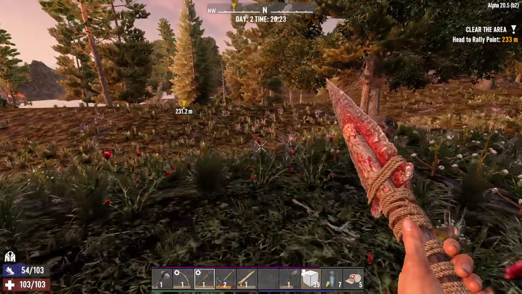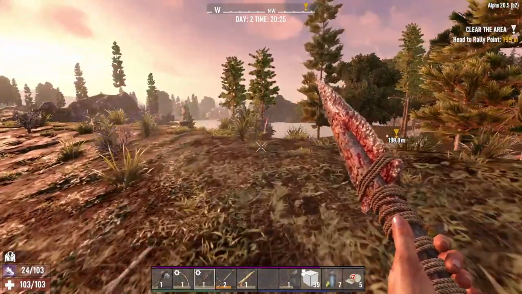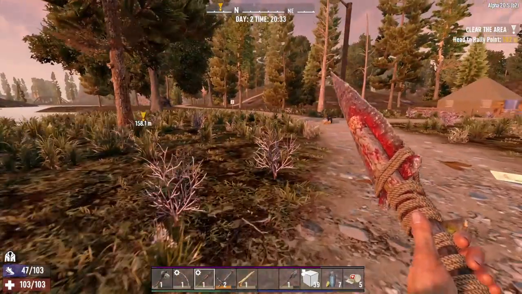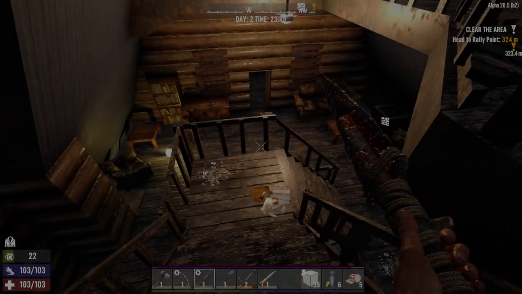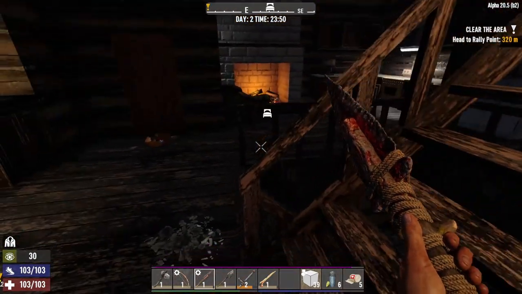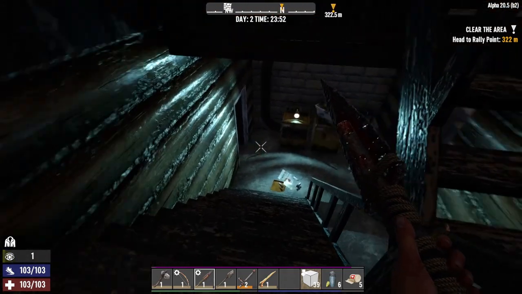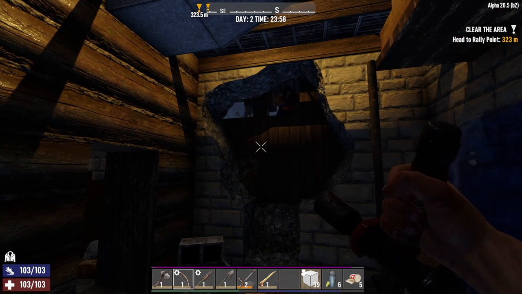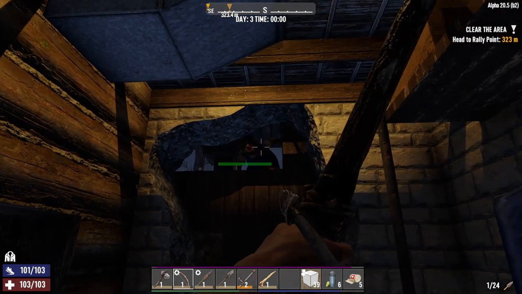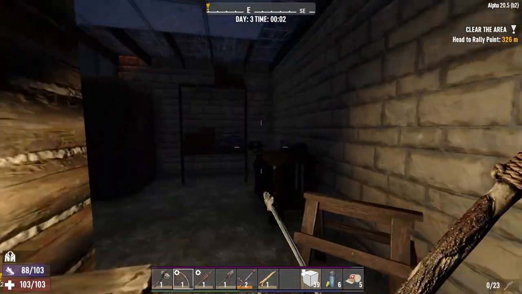All right, we got a little bit of time before dark. I'd like to find an animal to hunt. And we'll probably end up doing that mission tomorrow morning. Oh, I can hear zombies outside attacking the base. Oh yeah, trying to get in. Oh, and she's in. Okay.